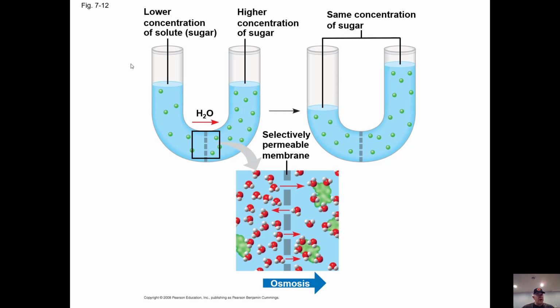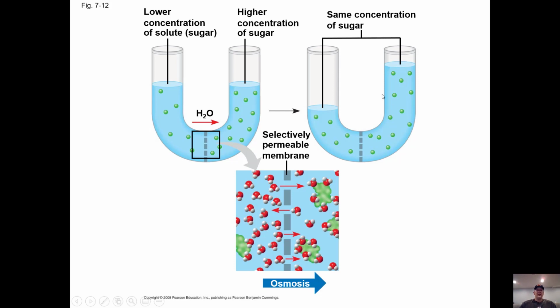Okay, so in that case, it still follows the same rules of diffusion. It's just that in this picture here, on the left side, we have lots more water, and on the right side, we have less water. And that means that water is going to follow the rules of diffusion, so it's going to go from areas where there's lots of water to areas where there's less water. Okay, and that's through the random movement until we get an equilibrium.